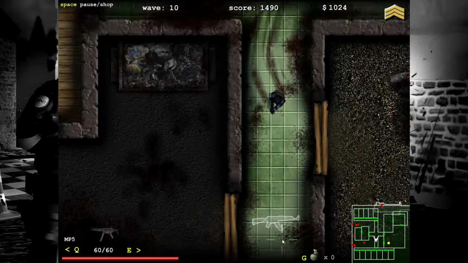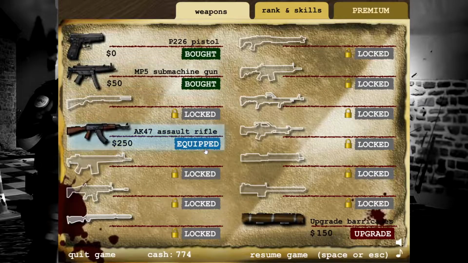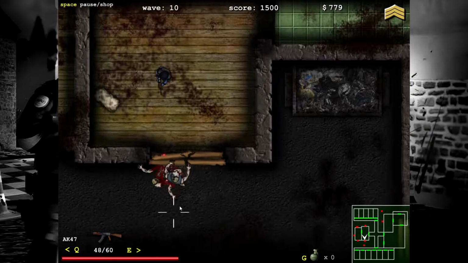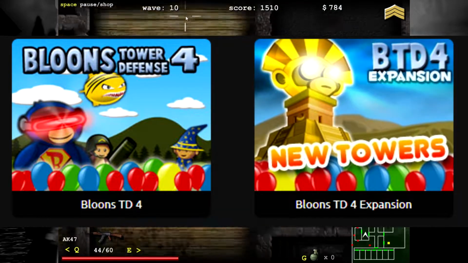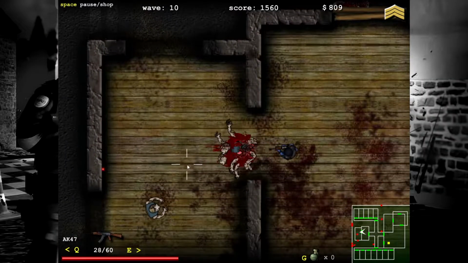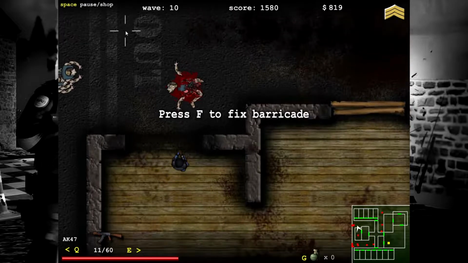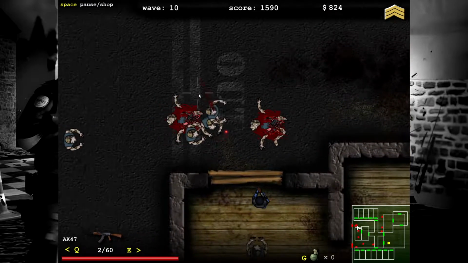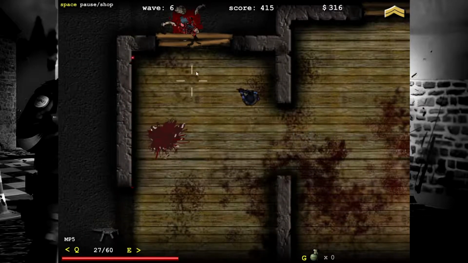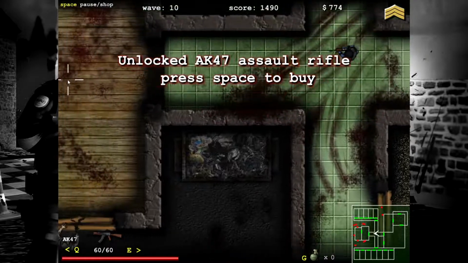Now, SAS 2 also got a new map called the Insane Asylum. Wonder where they got that. And what I don't understand about it is that they made it like a separate game, which they did the same thing for Bloons Tower Defense 4, and it made no sense there, because they all have the same thing. Well, I guess SAS 2 has a new map, new gun, and some new enemy type, like an exploding clown. Okay, that's really fucking random. Exploding clown. There is new stuff here, but not enough for it to be standalone.